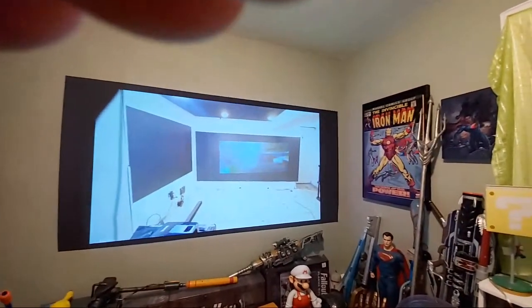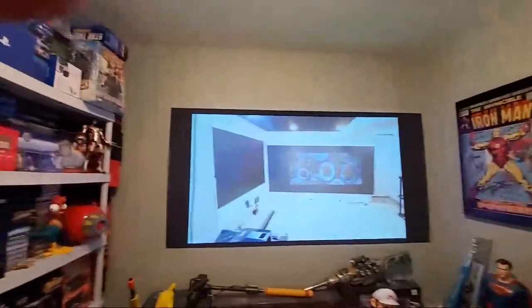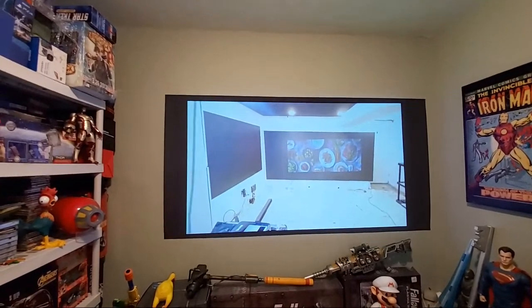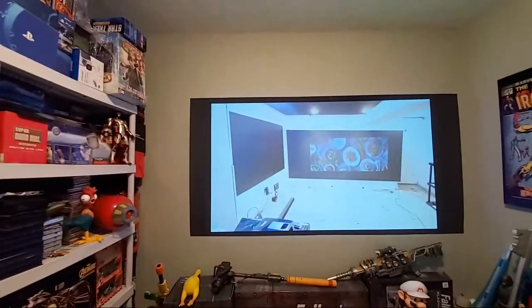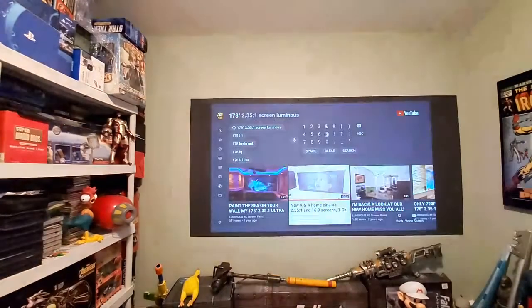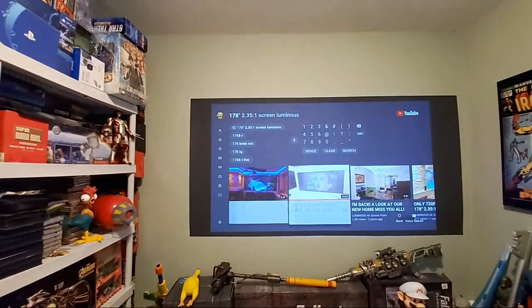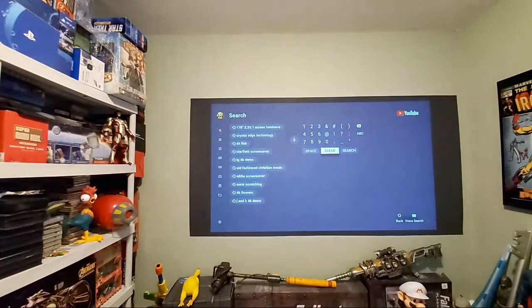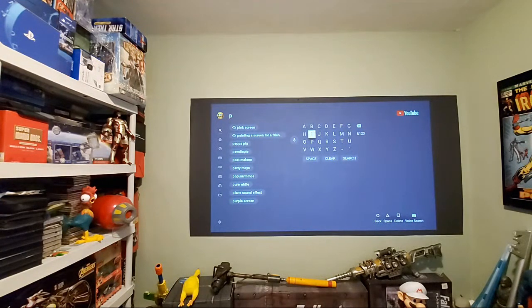So, put my charger back. Consider the fact that projector is $339 new. If you get them used on eBay, they're $120. And I'm going to show you something here. We're going to put in the model number of this projector, because I showed you this projector does 2.35:1. Any of the PJD projectors by ViewSonic have the 2.35:1 option. Any of them.